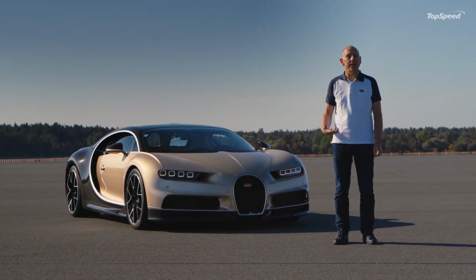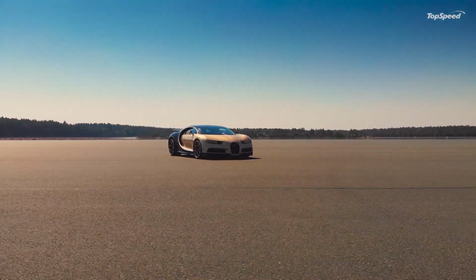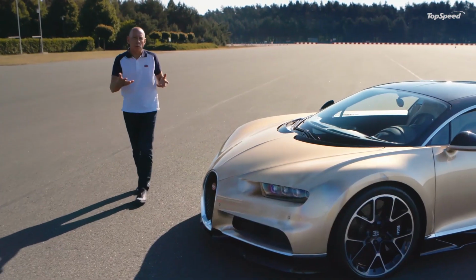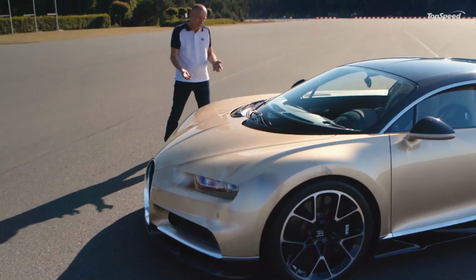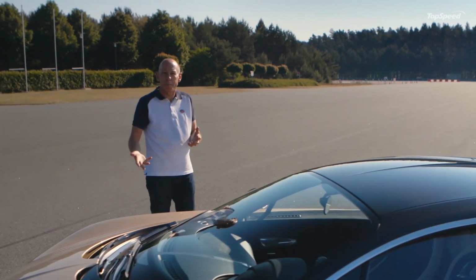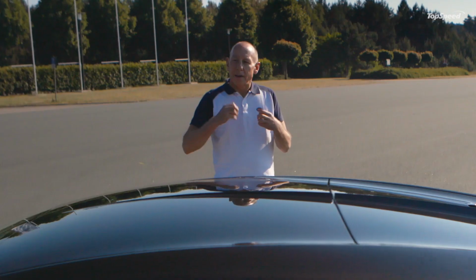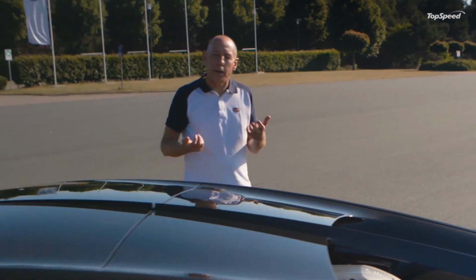I'm Andy Wallace, Bugatti Official Pilot, and I'd like to show you what makes a Bugatti Chiron such an amazing machine. Everything about this car is extreme. Of course it's incredibly fast, so the first thing you need, massive brakes, massive power, 5,000 horsepower worth of stopping ability together with the air brake. The chassis, incredibly stiff, comparable to an LMP1 racing car in fact.